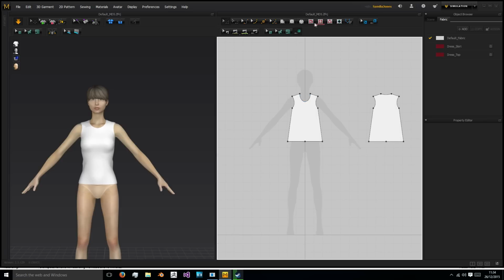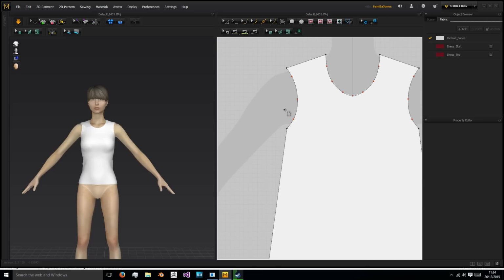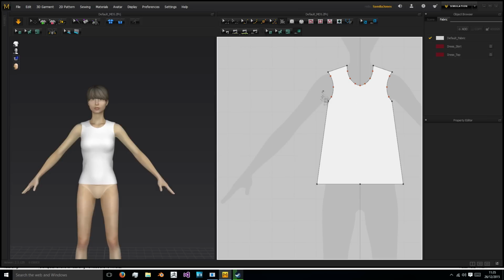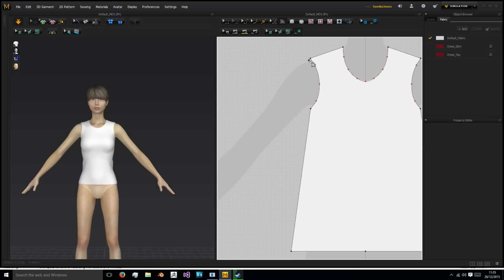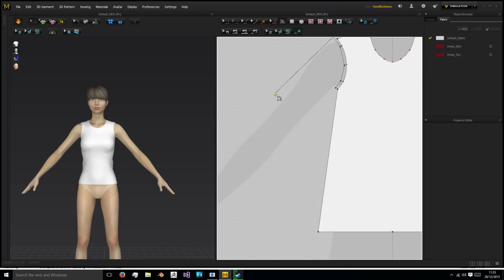So now to make the sleeves, we want to get our Create Polygon tool again. And as you can see, now Marvelous Designer tells us the points that were made during the creation of this shape. And I'm going to do the same I did with the main body of the t-shirt and just unfold this. So again, even sleeve, but I'm going to follow the shape of this shoulder that I made. So just following that shape, and then I'm going to left click a bit above, about where I want my t-shirt to have its length.